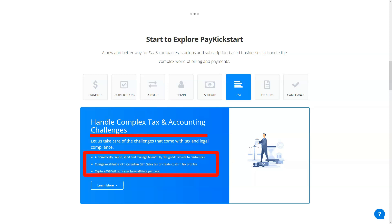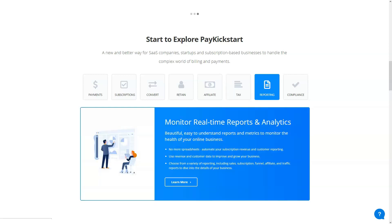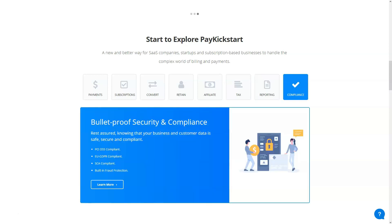The PayKickstart help system has a lot to offer, and you can get helpful tips and training to help you get the most out of your shopping cart system. In the first plan, which costs $29, you can sell up to five products and have full access to the template library. You also have all the integrations available on the platform.